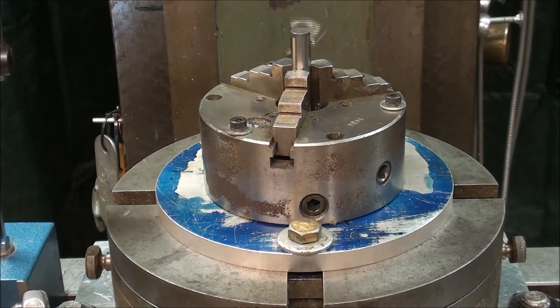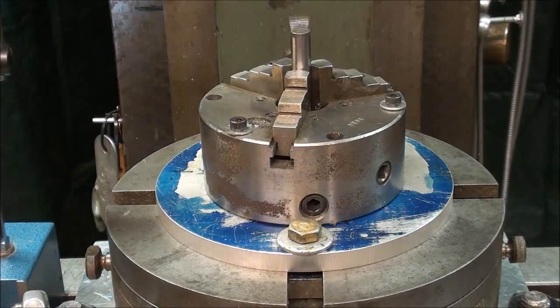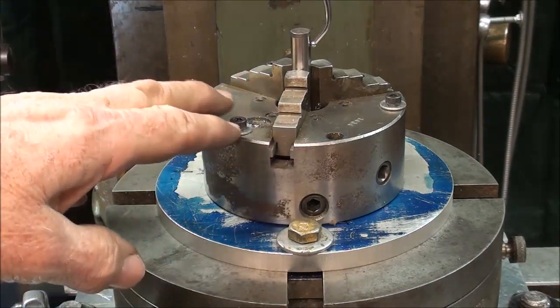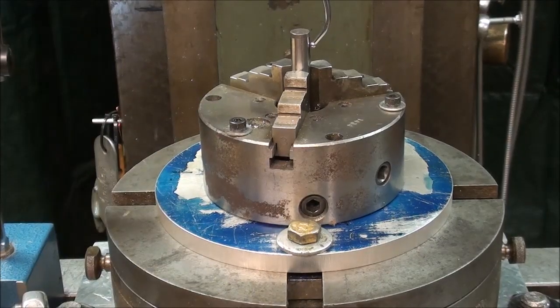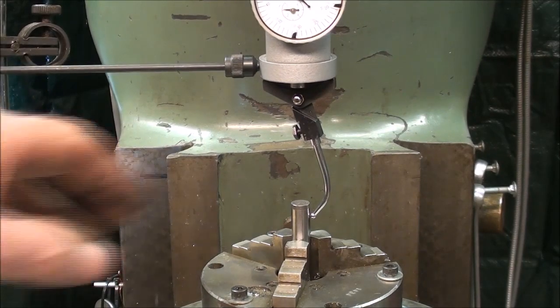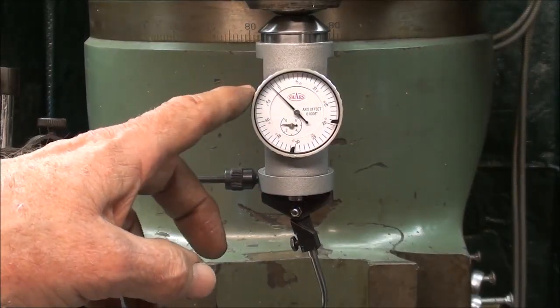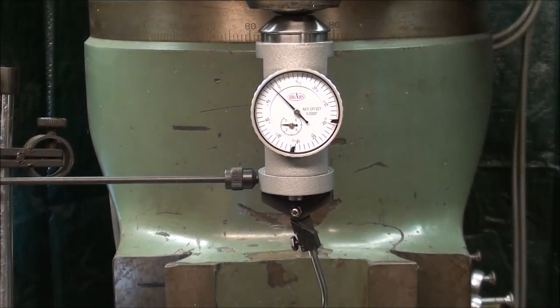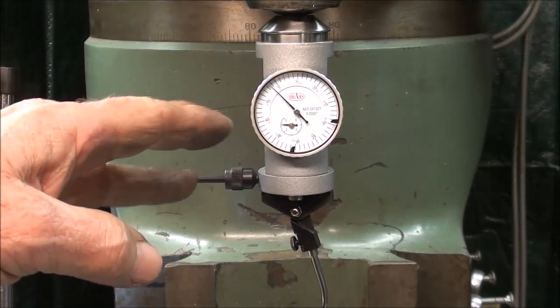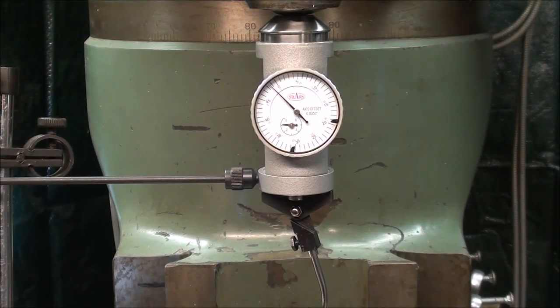So that concludes this video on how to set up the Palmgren rotary table, and then how to set it up also with the 3-jaw chuck on top of it, and using the coaxial indicator. So I hope this was useful to you and made some sense, because I probably glossed over a little bit some of the uses here of the setup on the coaxial indicator. And if you don't have one, again, you can use any other kind of indicator. It's just the beauty of this, especially with the demonstrations, that it all faces the camera or the operator of the machine.